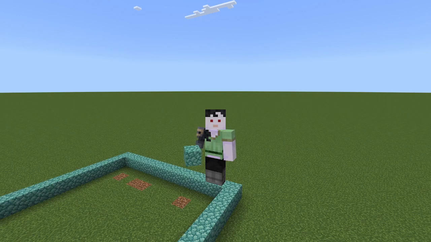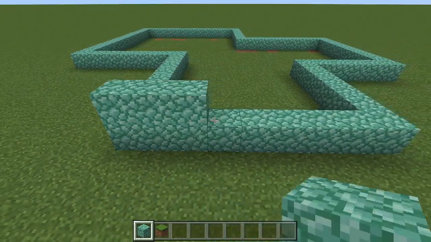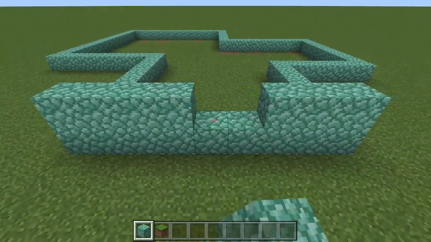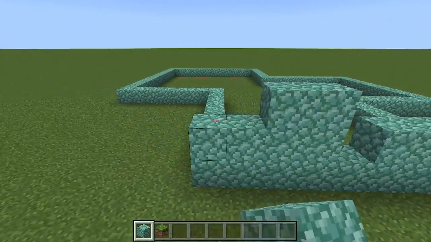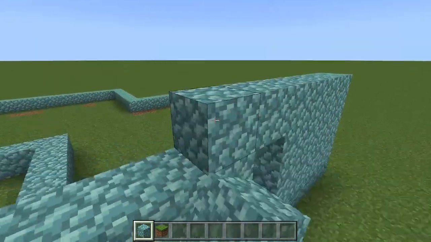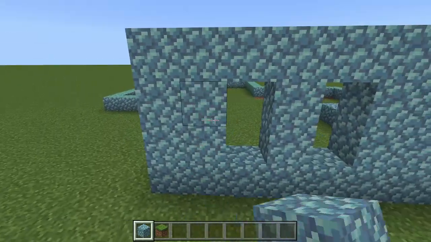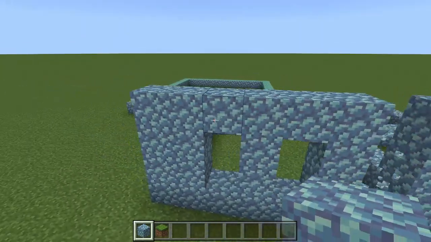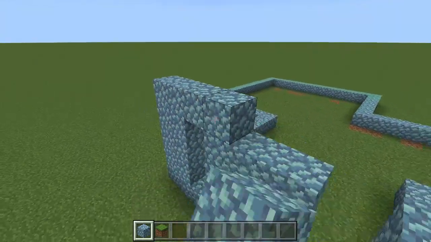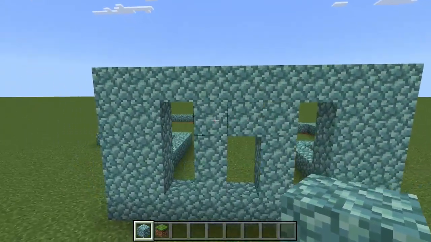From this angle, it kind of looks like I'm standing on it, and that I'm a giant. Optical tricks are fun. I'm going to want my door centered, because that's just the kind of person I am. And let's have some windows going adjacent to it. Yeah, that should be good.